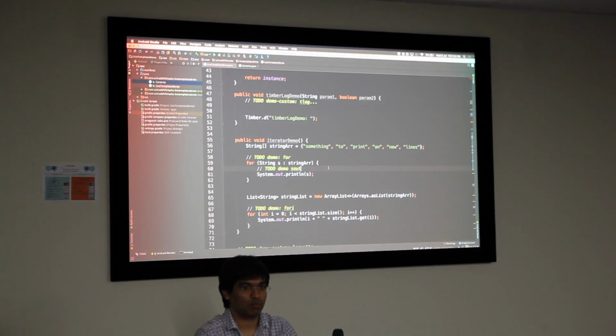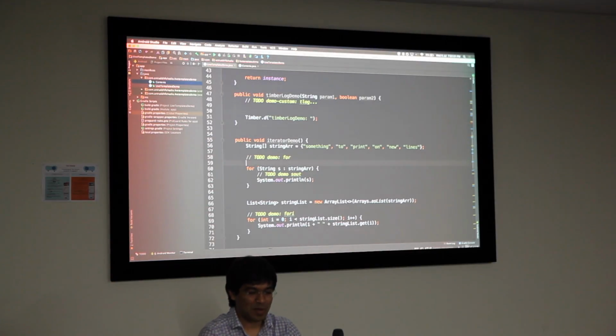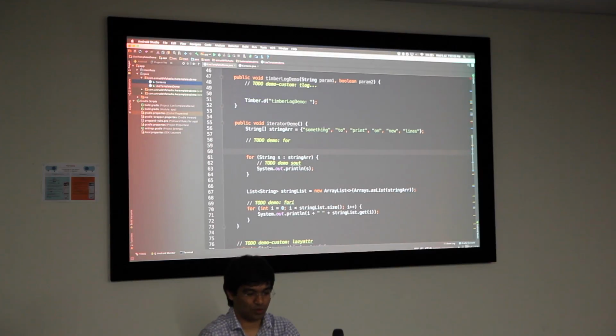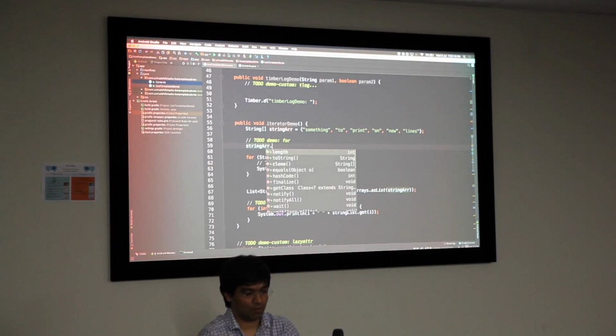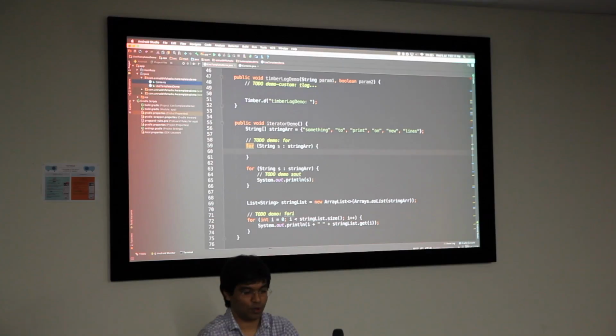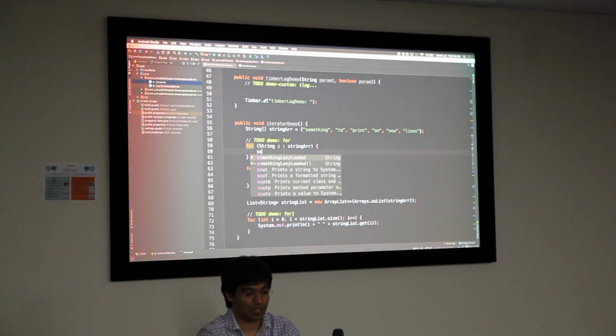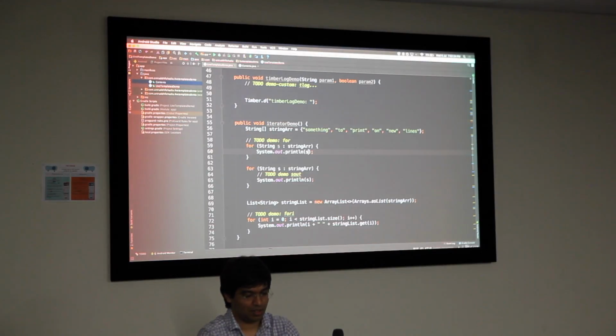Another quickie. Who likes writing for loops a lot? No hands, that's perfect. This applies for strings, any type of arrays, as well as collections. Instead of having to write something like an optimized for loop, you can just go string and then for, and you have a loop generated for you, and you can do something simple like printing it out. System out print line, you can type in sout, and it will fill it in.